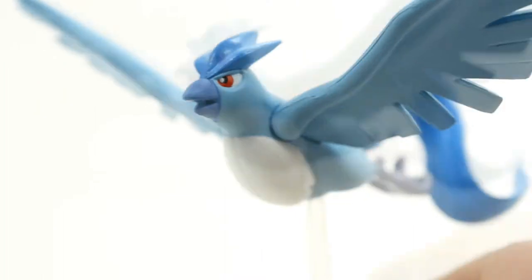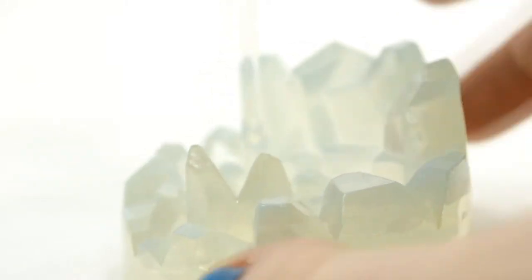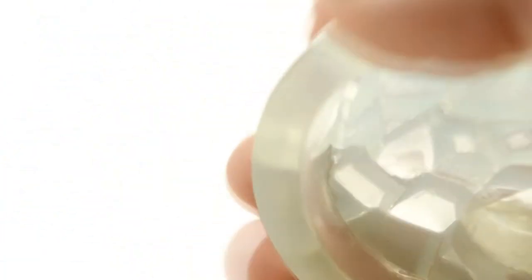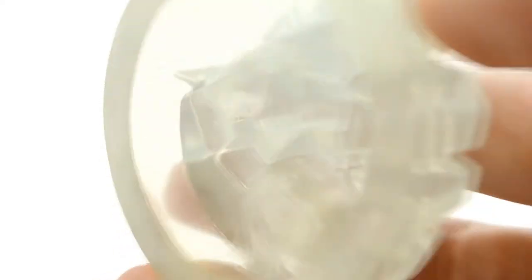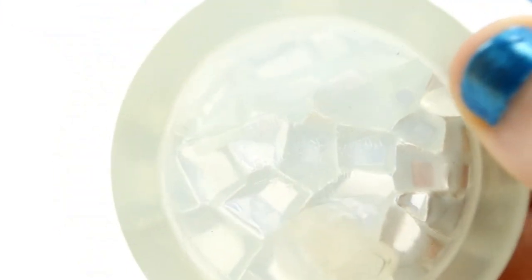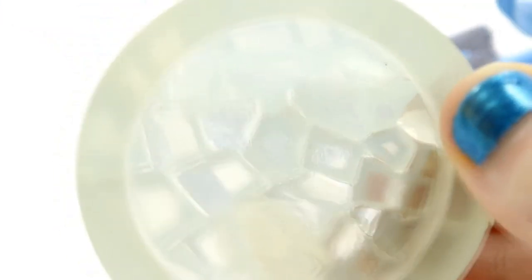What also makes it really great is this little ice base here. It's pretty much just a thick plastic little base, and it also has all of the information that all the other bases have on them. However, I think it's going to be damn near impossible to show you that — I don't know if this will even show up in 1080p.